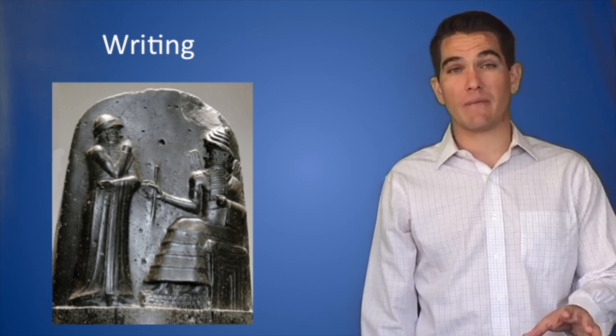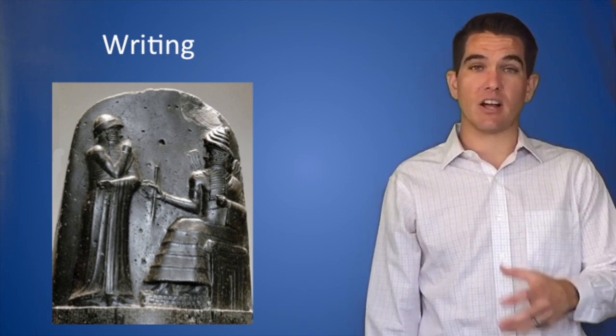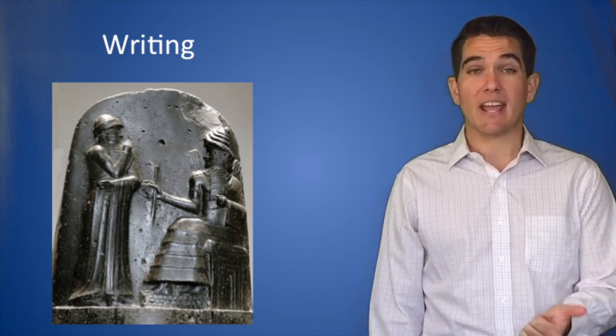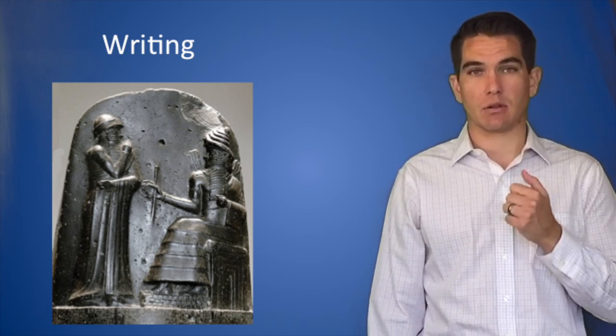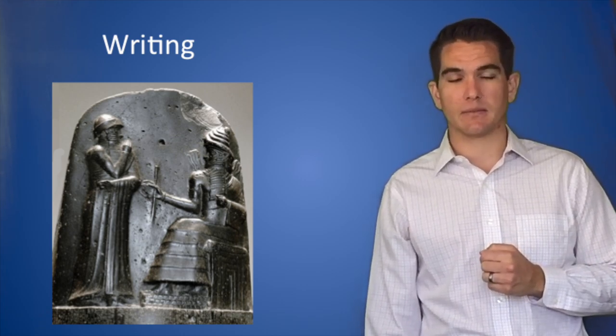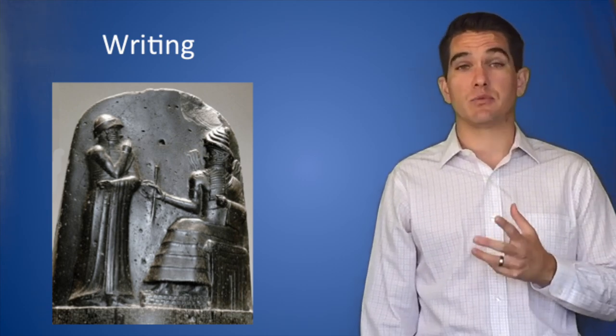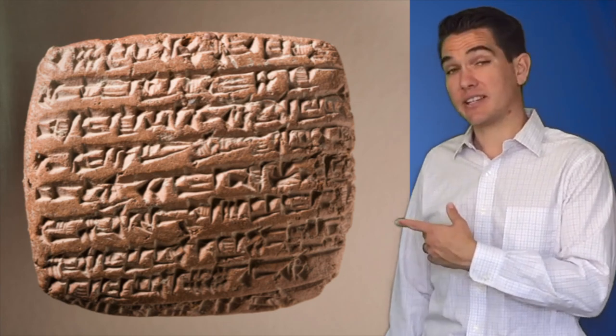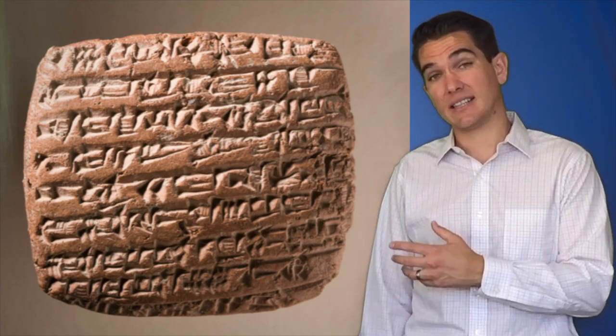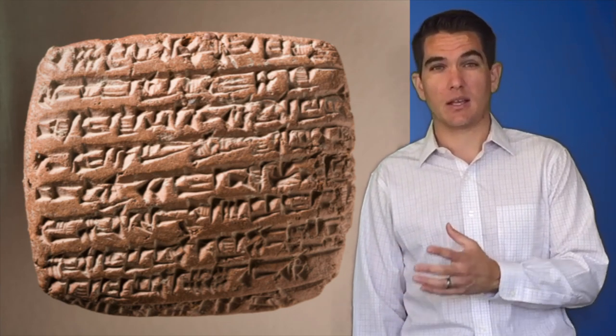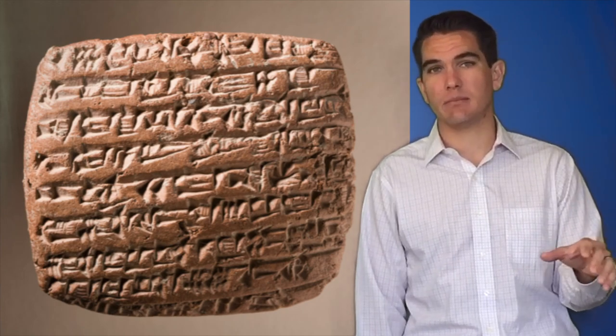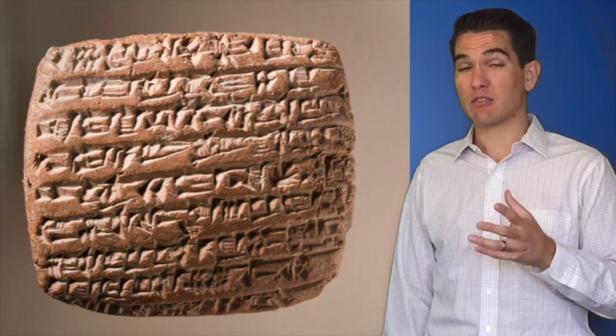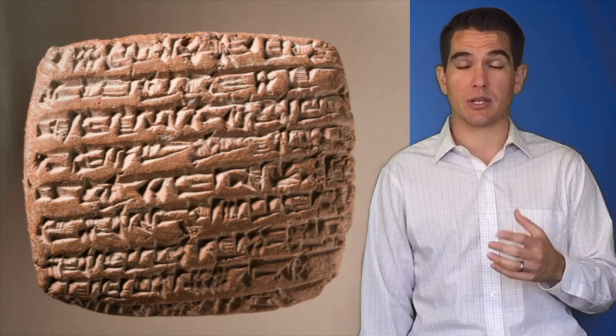Another key feature of the early civilizations is that they developed writing systems. The Mesopotamians developed cuneiform. The Egyptians developed hieroglyphics. The Indus River Valley civilization developed their own writing system too. The only difference is we haven't been able to decipher it yet. Here's an example of cuneiform. This is a clay tablet from Mesopotamia. Cuneiform is the world's first writing system. It dates back to about 3400 BCE, and it was a way for the government to initially keep records of who paid taxes.